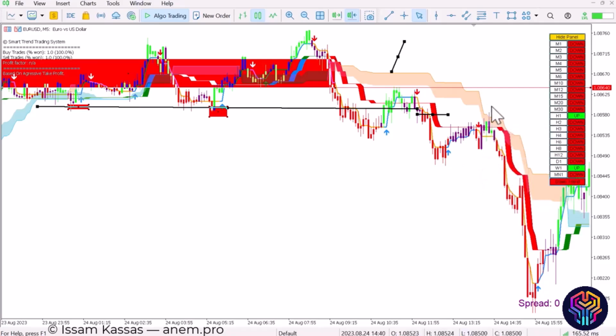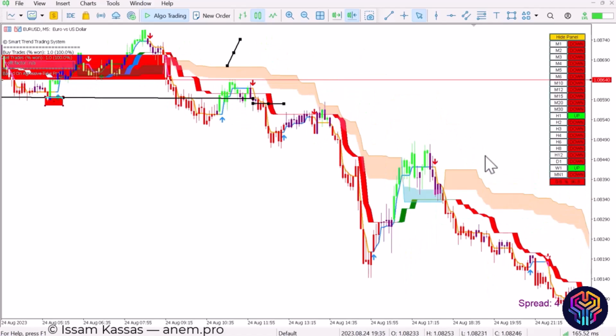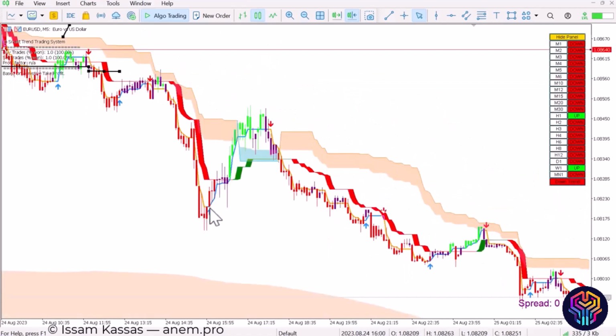I got another trade here, but I wouldn't take it. Why? Because we broke above the candle, the smart cloud. I got another reversal here. We broke above the smart cloud, even though again we broke below this previous low. That basically recovers the trend. But what happened here is, before I got the signal, the price breaks above the smart cloud and closes above it. That's even worse. What I'm going to do is wait for the price to come back and probably close below this one here, which had happened at this level, and that recovers the downtrend.